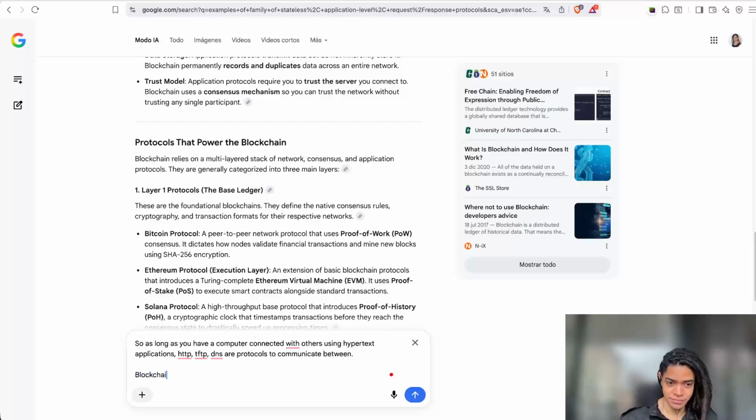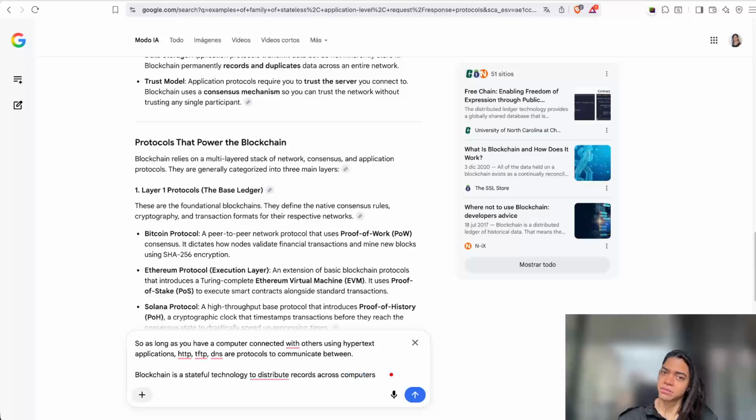Now, blockchain is a stateful technology to distribute records across computers in the network.